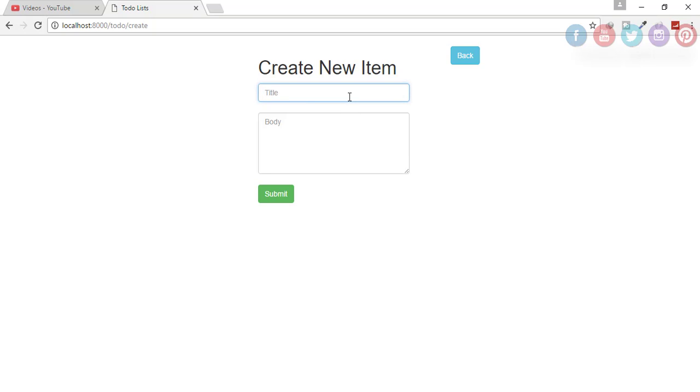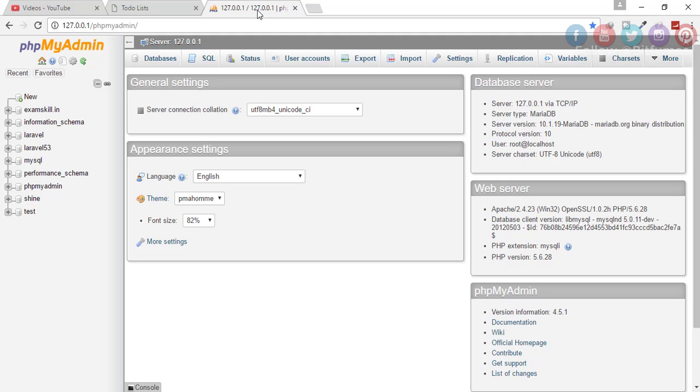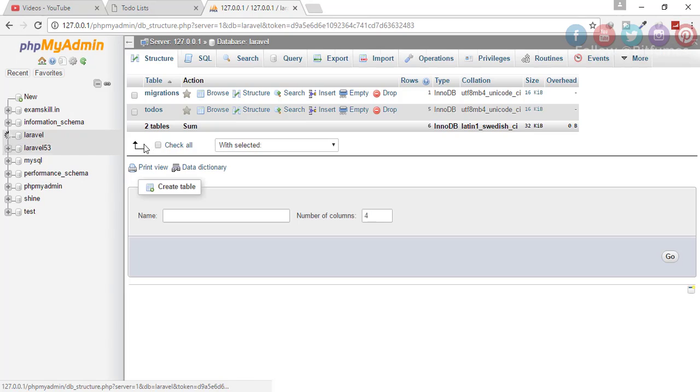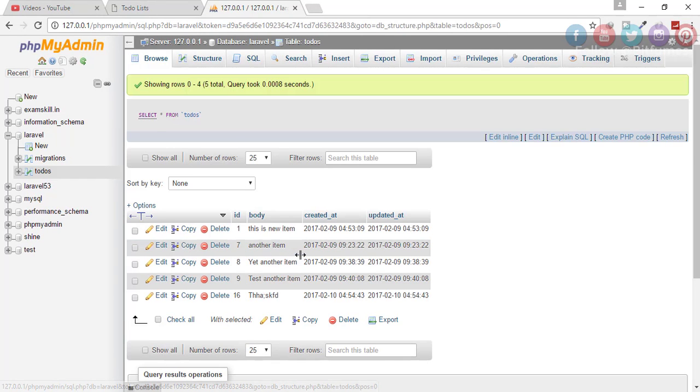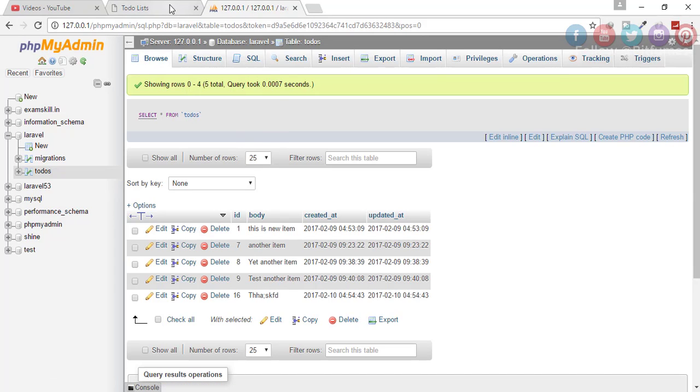So when I type here, this is new title and body is rubbish, submit, and you will see this is submitted, but only the body is submitted, and we don't have any title section here. To add the title section here, I have to modify my table also. In this database, you can see that in the to-dos table I only have a body section and no title section. What we can do is go to the structure section and add a field. But this is not the Laravel way. I will show you the Laravel way of doing this.